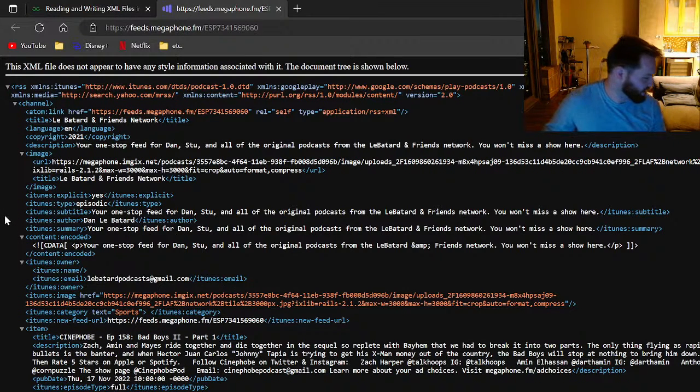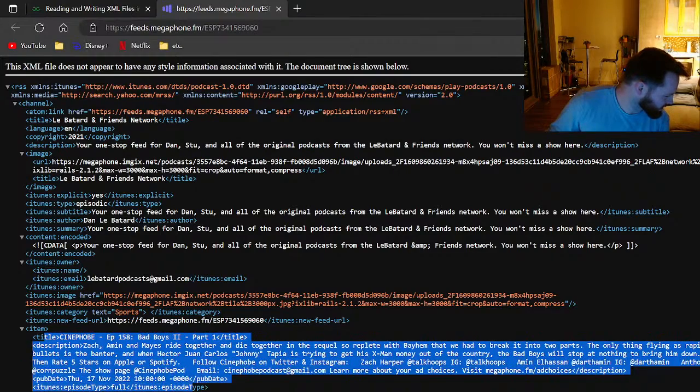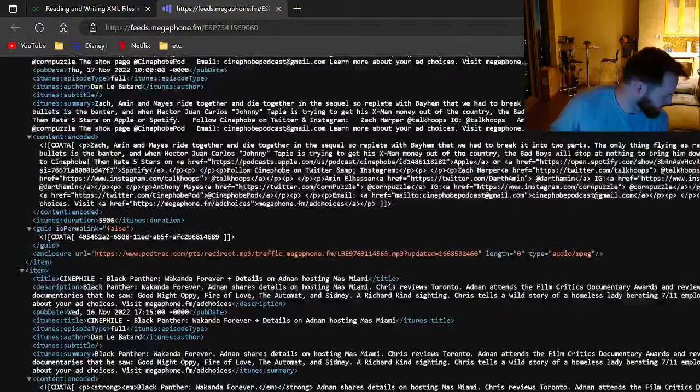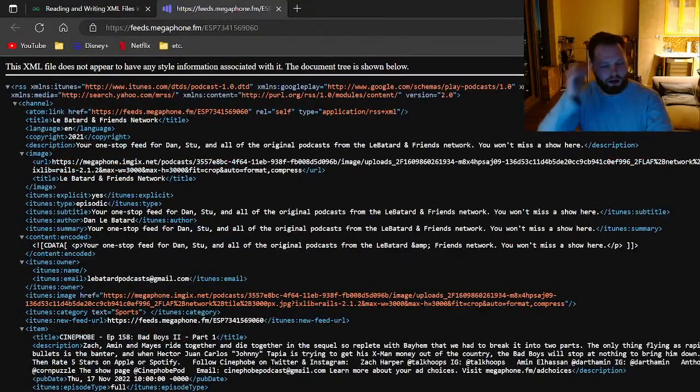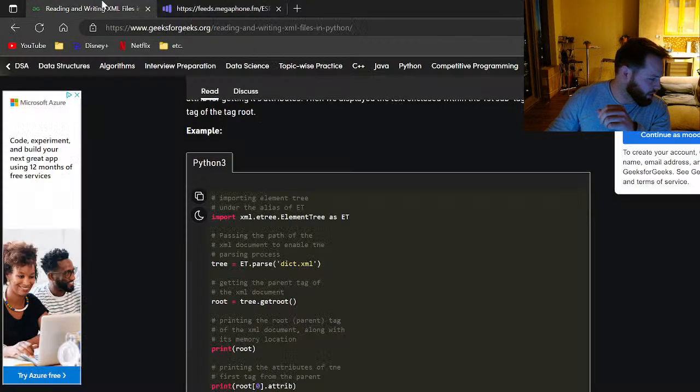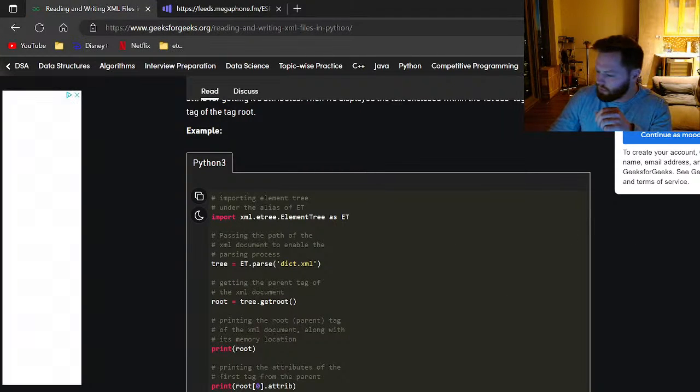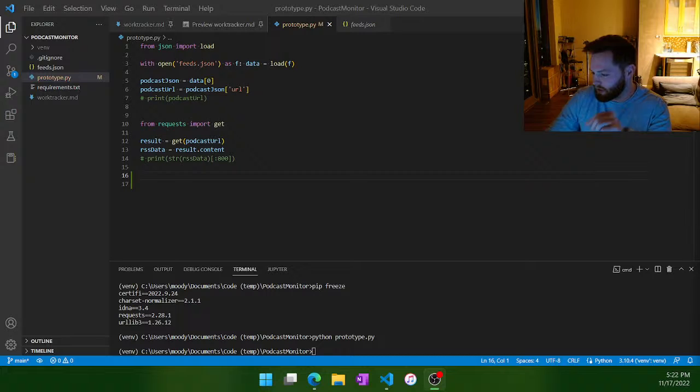Maybe it's just a check. But let's see if we can grab some of the information from these episodes. As long as we can do that, that's enough of a prototype, and then we can go about turning it into real code.